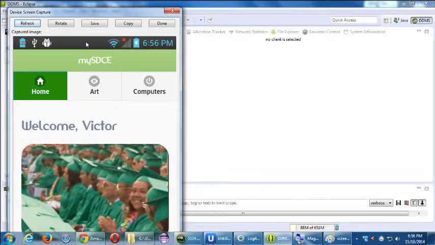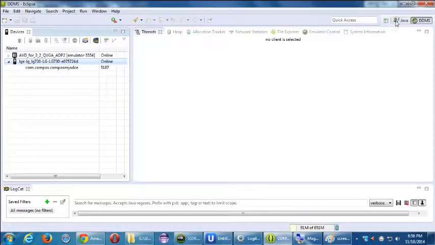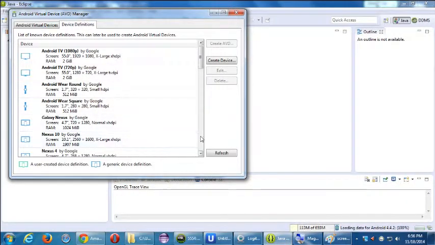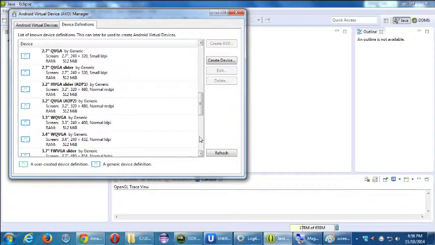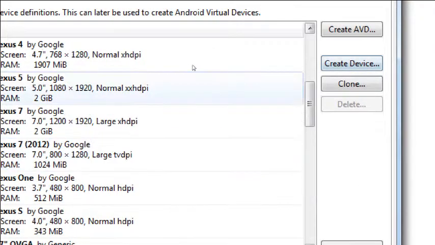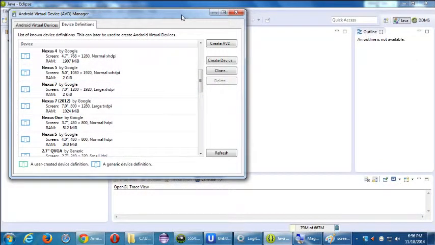I start off with that larger size, which I can resize if I want, instead of starting off with the smaller one, which is, what, 320 by 480 or something? Yeah, so if we're starting with that size, a little too small. I would say we want to capture the larger size. So all we have to do is then create a virtual device that fits the bill, if your computer can handle it. And these should be able to. You should be able to use these larger sized devices to create the screenshots. I'm not going to because I'm running the projector and the video capture and all of that, but you probably could.